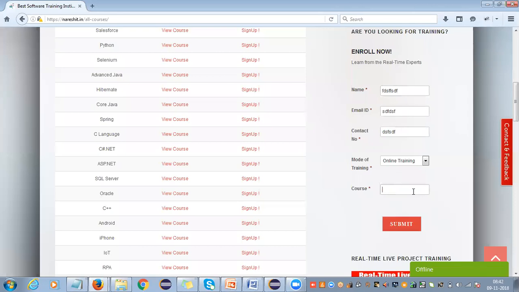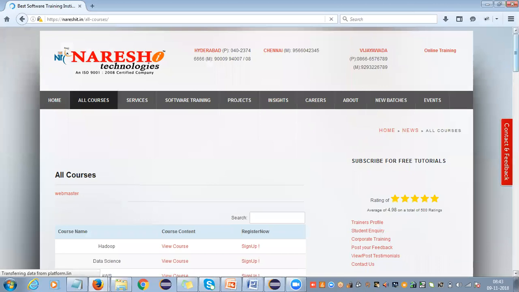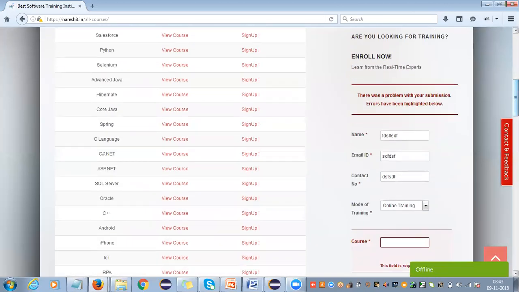First, I will tell you how to send values and how to select values. My point is, just don't enter one value and click on submit. After loading, it will give an error.